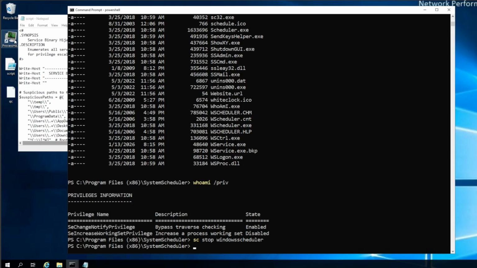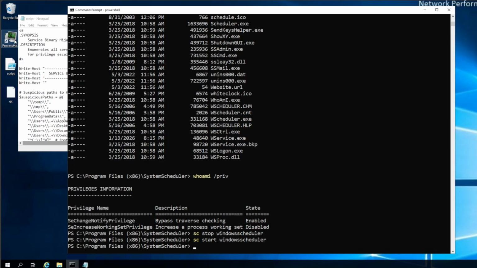If for some reason we were not allowed to stop the service, this command would not work and we would get an error instead. In this case we have the permission. Now we need to run sc start and the service name.